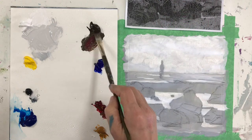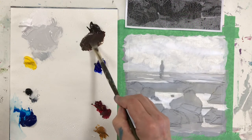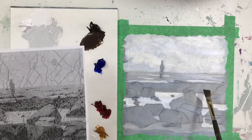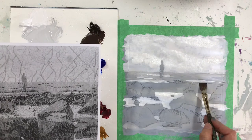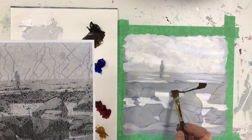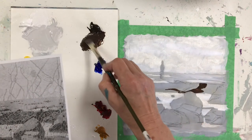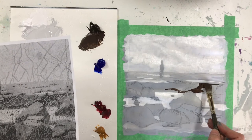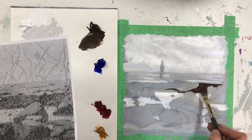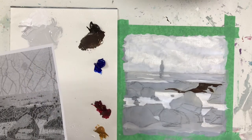I'm going to wake up my brown a little bit. This is raw umber. It's pretty neutral, almost leans towards gray. So by adding a little bit of red, I'm giving it a little bit more life. I'm going to follow the darks that I see in her image. Eventually we will deviate, but at this stage we don't want to deviate too much. At this stage you want to make sure that you maintain an understanding of the shape. If you stray right away from your model, you're going to get lost. So we'll do that later, but for now, just be reasonable.